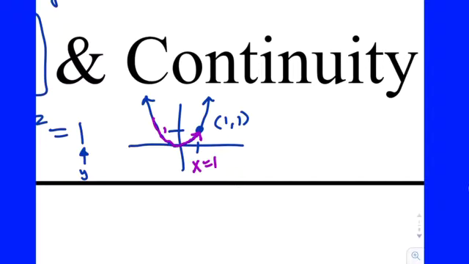Similarly, if I get on this road and I approach 1 from the right-hand side, as I get closer and closer to 1 from the right-hand side, it appears that I'm also getting closer and closer to what y value? 1, right? So if I plugged into my calculator, because I'm going to let it do the work, 1.00001, and I squared it, I'm going to be getting something that's really close to 1, but a little bit bigger, like 1.0001, so on and so forth. So we can get infinitely close to x equals 1 from both sides. But it would appear that as I do that, my y values are also getting closer and closer to 1.